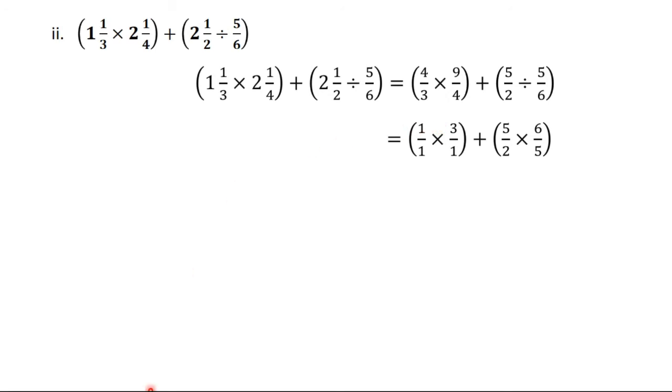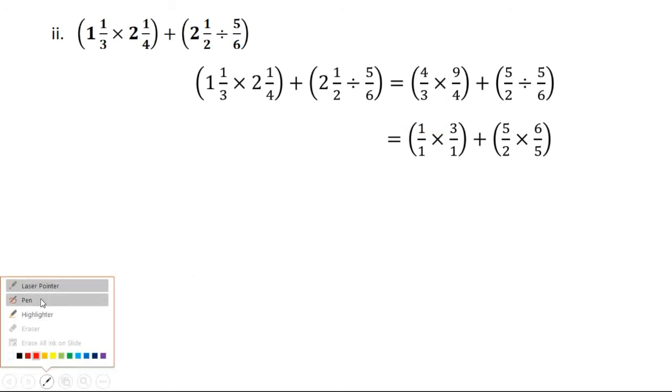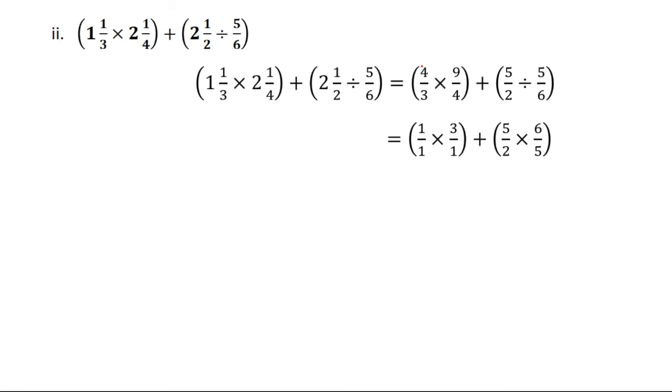Now we can see from here that it's multiplying. So we will check if there are common factors, then we cancel out. So you can see that 4 will cancel itself and cancel here. 4 divided by 4 give us 1. 4 divided by 4 give us 1. 3 will cancel itself 1 and cancel 9 3 times. So we are going to have 1 over 1 times 3 over 1 because 4 has cancelled itself, so we have 1. 3 has cancelled itself, we have 1. 9 has cancelled itself, we have 3. Then 4 has cancelled itself, we have 1.